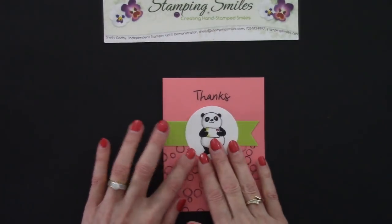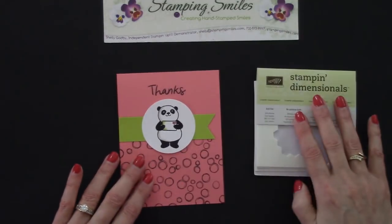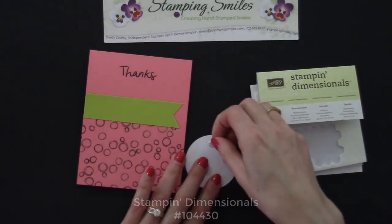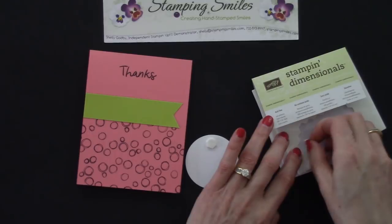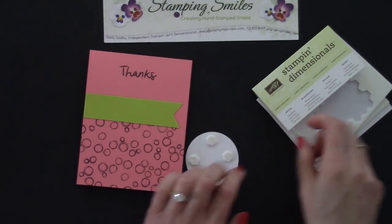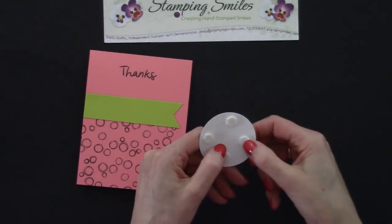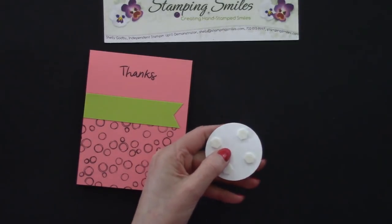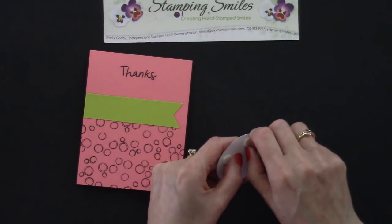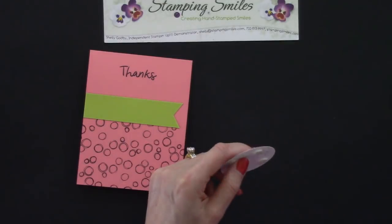And so instead of using the Fast Fuse to adhere that, because it'll just be flat, let's give it a lift with some Stampin' Dimensionals. All right, so these are foam adhesive dots. Boy, they sure add a lot to a project, especially something that's quick and cute like this. It just really dresses it up, adding that dimension. All right, so we're going to use 4 of them. I'm going to press down with my thumbnail, and look how easy that makes the edges pop up, so we can peel those off. You don't need long fingernails for it, but you do need to hang on to it to get that.